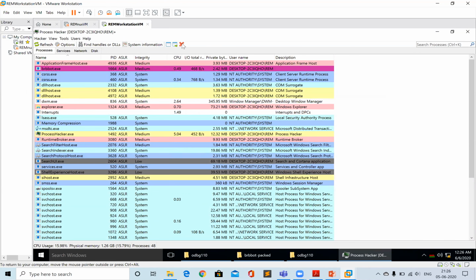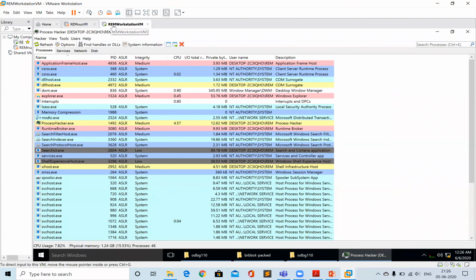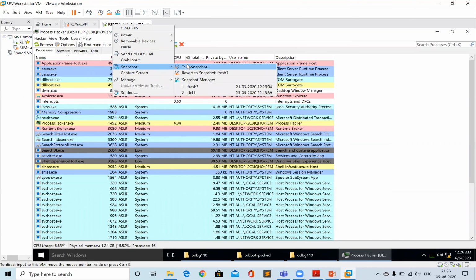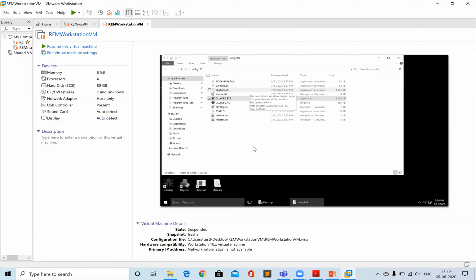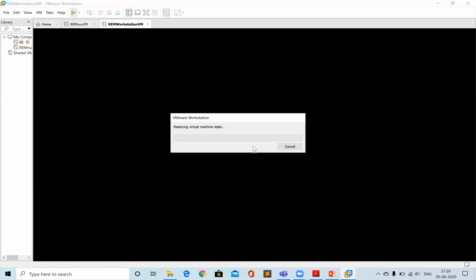Pragyan asks, yes, we are disabling ASLR only for brbot.exe, not for other processes. No, only for the BRB bot, the one we are analyzing right now.